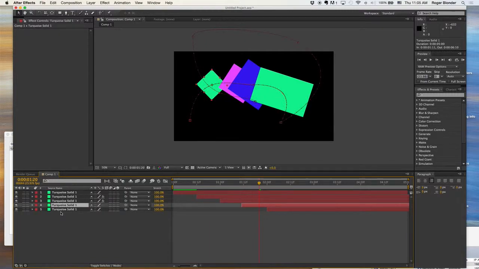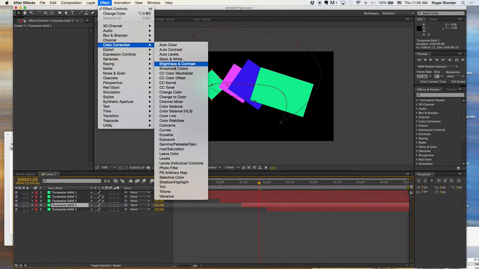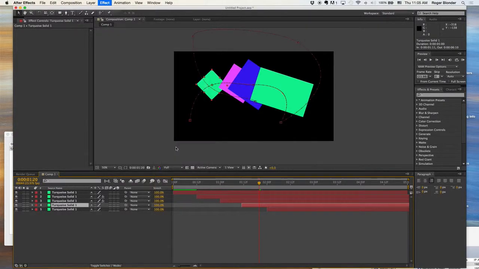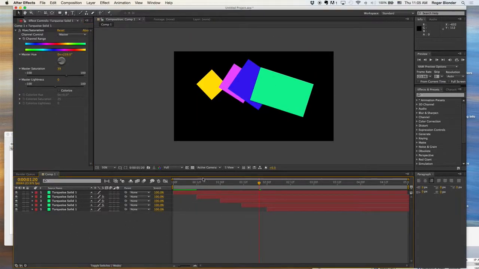And then I could go to another one and say Effect. I think just the hue saturation one is the easiest. Where'd it go? Hue saturation. Oh, this was a different one. This was like colorize, so I could change the color of something here. Yeah. So I'm just doing different ones for each one.